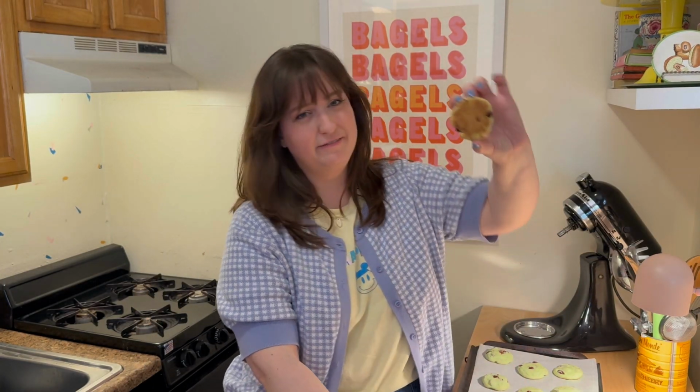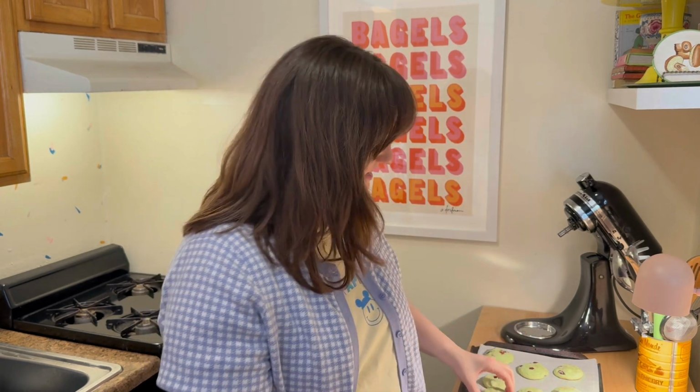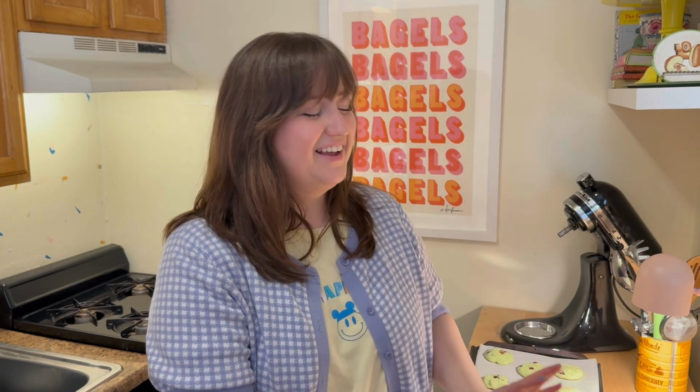Let's see how these are. Perfect. So lightly golden brown on the bottom. Perfect. I want to bite into it, but it's really hot.